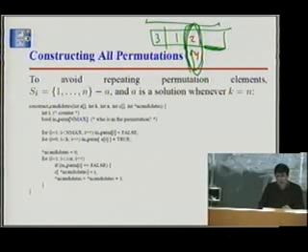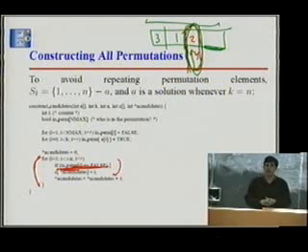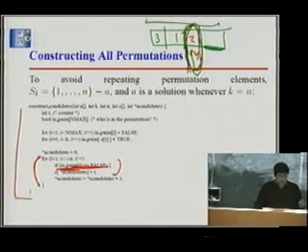So how could we construct the candidates for the ith position, the kth position? What does it mean? It is basically testing all the numbers from 1 to n and asking, are you in the permutation so far? If you are, you're not a candidate to go in again. But if you're not in the permutation so far, let's stick you in as a candidate for the next spot. Is that believable? Again, you could read this more carefully offline, but basically this is the code for doing that. Okay? Any questions?